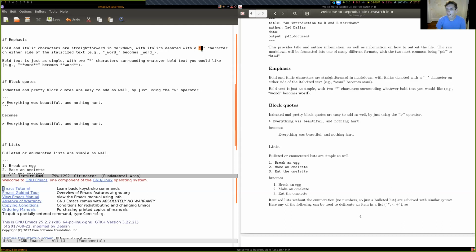So here instead, for italics, you're going to use an underscore character. I will highlight it there, just the underscore, before and after the body of text that you want to make italics. The same with bold text. When you want to identify bold text, you'll have 2 star characters on either side of whatever you want to be bold.